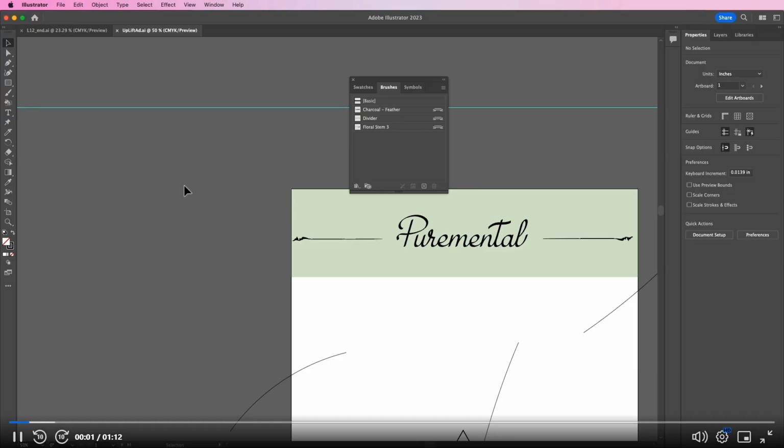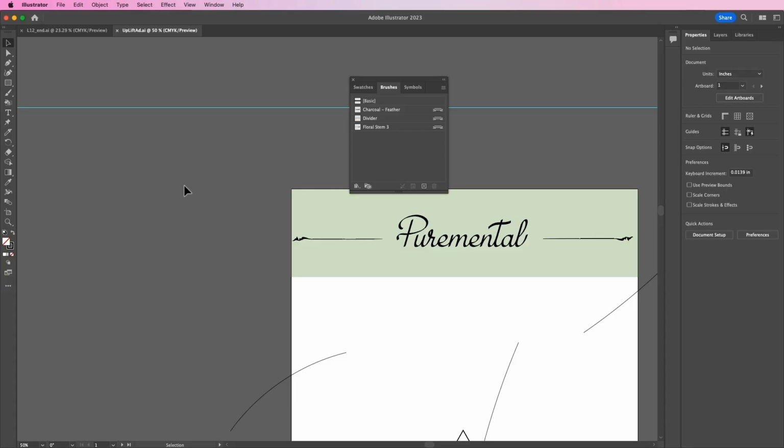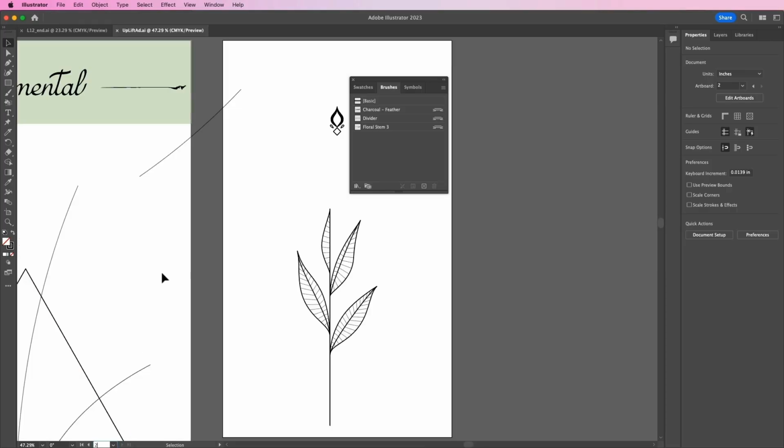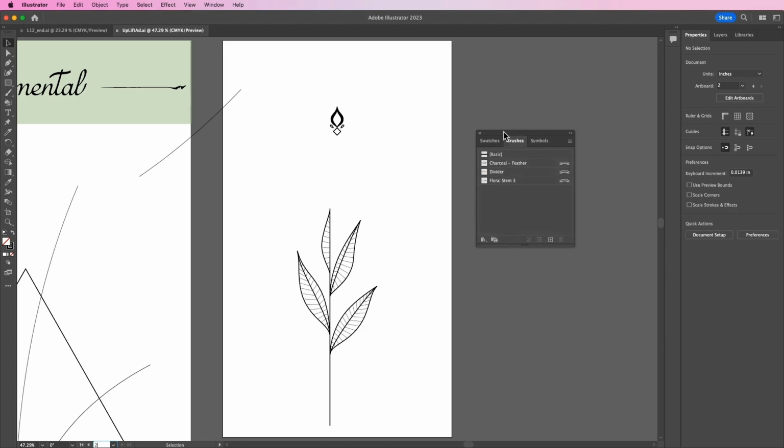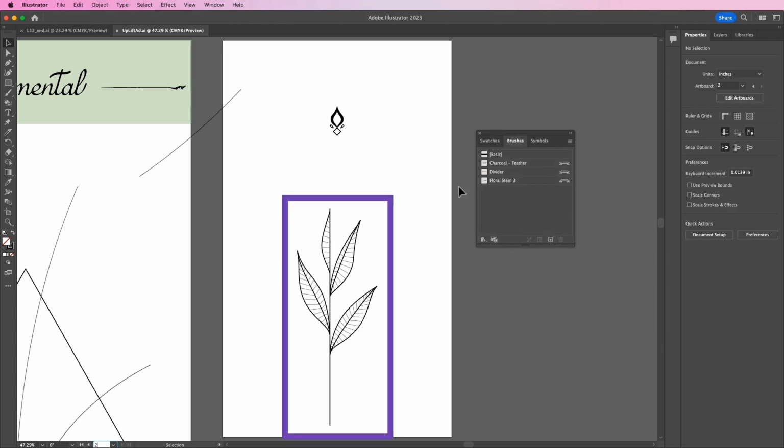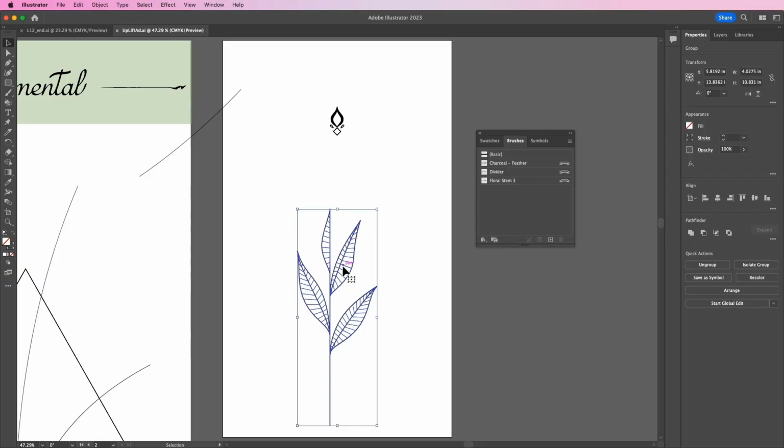There are a lot of art brushes built in Illustrator, but you can also make your own, which we'll do next. Come down here and let's go to another artboard, choose 2, and you should see some art out here. Let me move the brushes group here. Click the Leaves artwork to select it, right here. And with it selected, come to the Brushes panel. If you want to save something as a brush, you click New Brush.